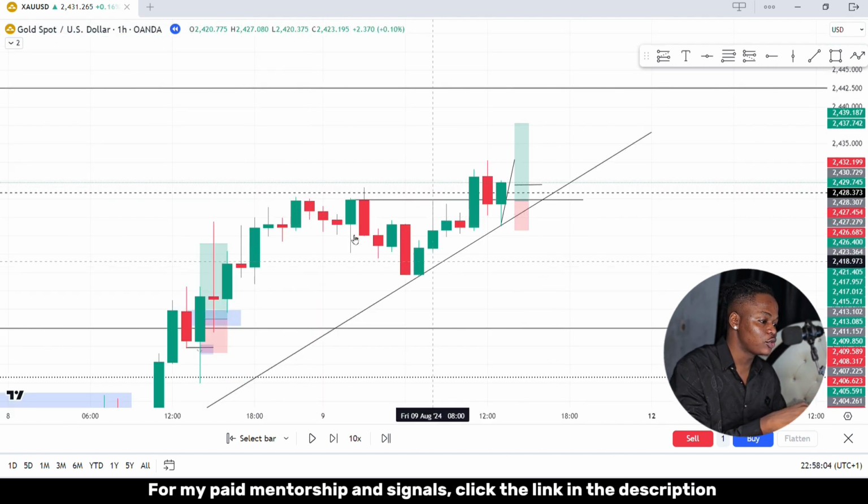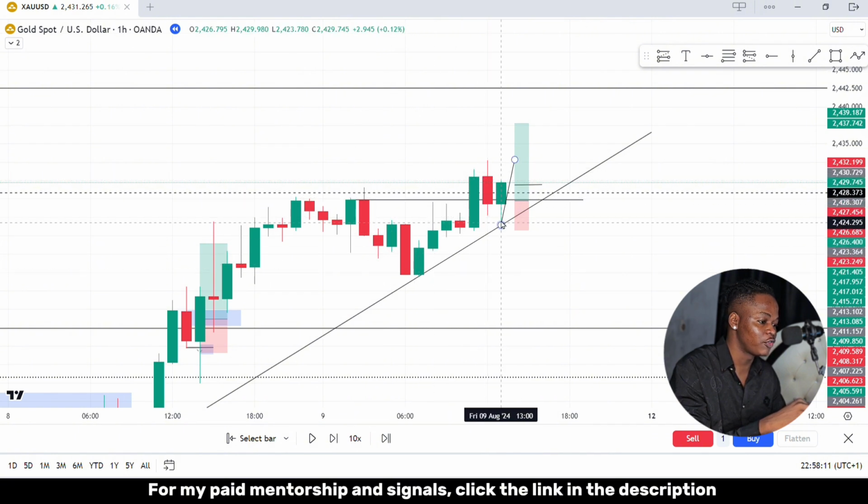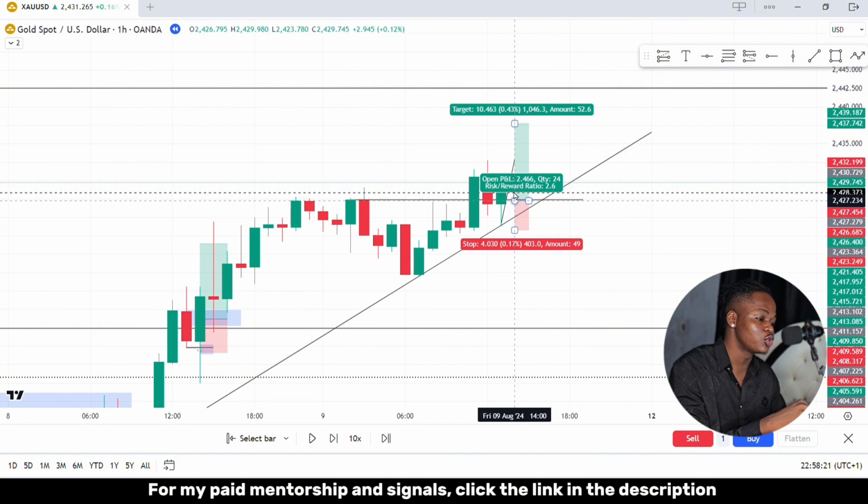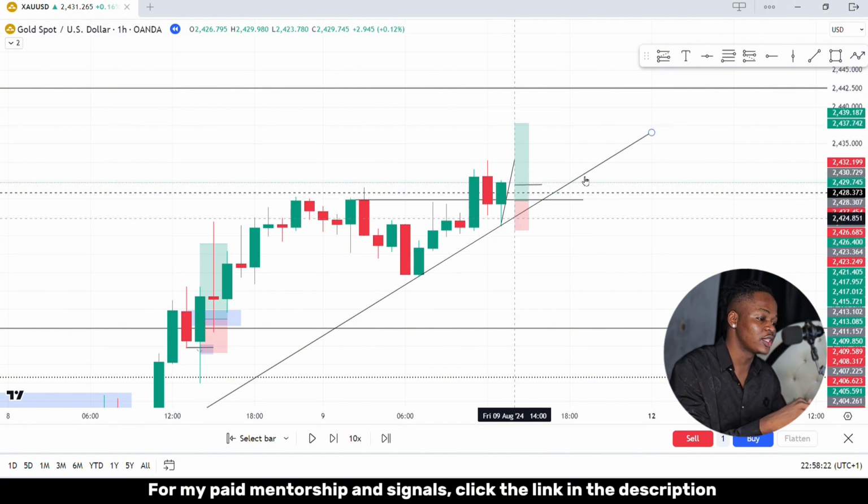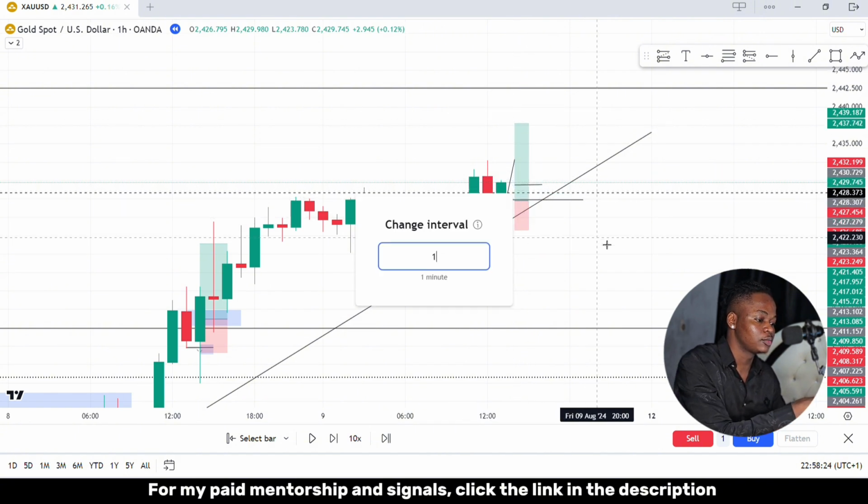On the 1 hour time frame, I saw that price was consolidating at all of these points right here. Price came down to touch this trend line, and then price tried to break the first time, but then it came back down to touch this trend line again, and overall, before the New York session opened, price closed above this consolidation. So this is a breakout for me. All I wanted was a retest of this level, and then it pushed to the upside. So let's see how I was able to enter this trade on the 15 minutes time frame.